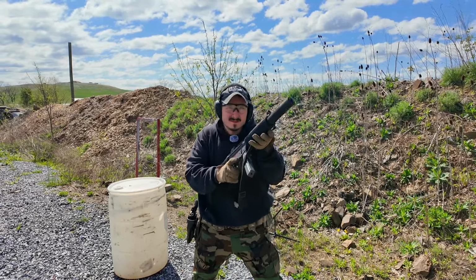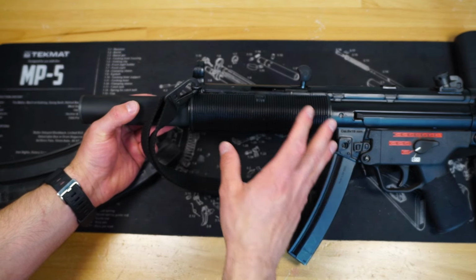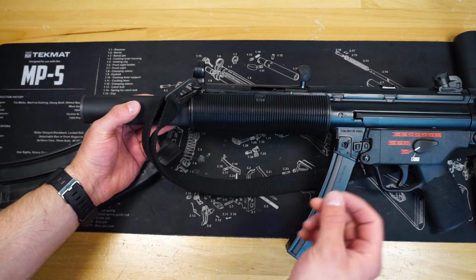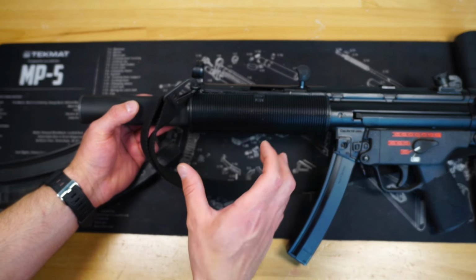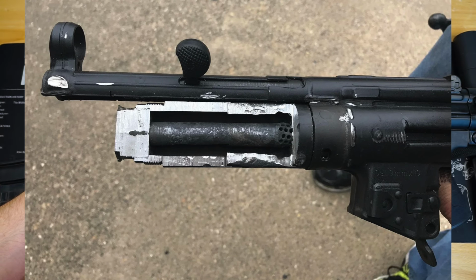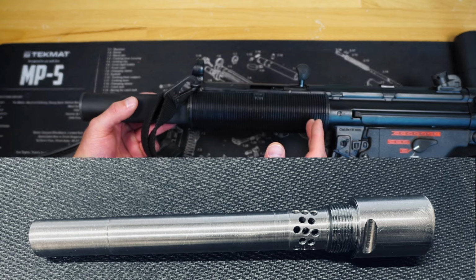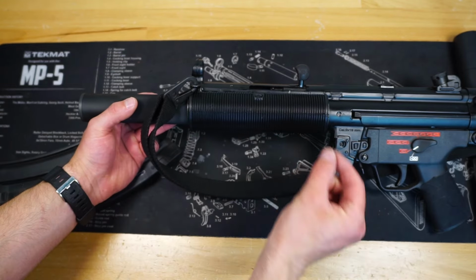But now that the popularity was rising with these, there are a lot more companies that are offering barrel conversion services to change this to a true SD barrel. Now, I'll try to maybe throw some photos up on the screen on what that means, but essentially you have around the same length barrel. The barrel stops at about here, but the interesting thing about MP5 SD barrels is that they are ported throughout the rifling in the rear section of the barrel.